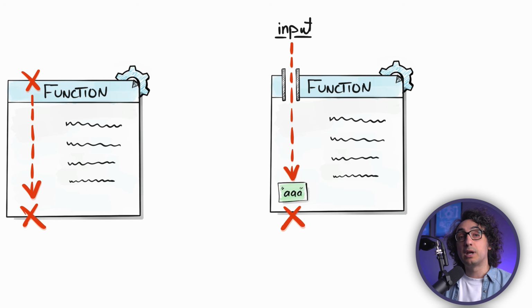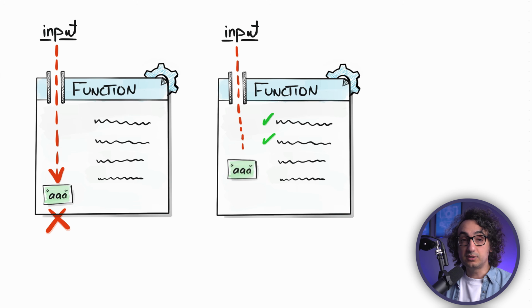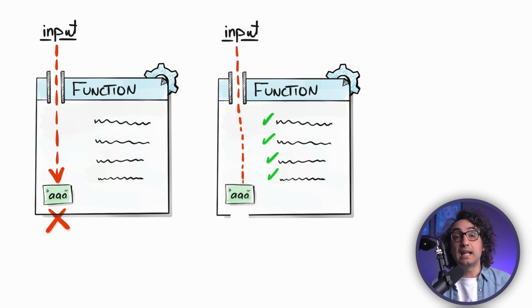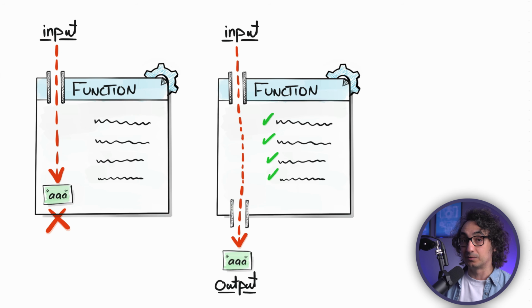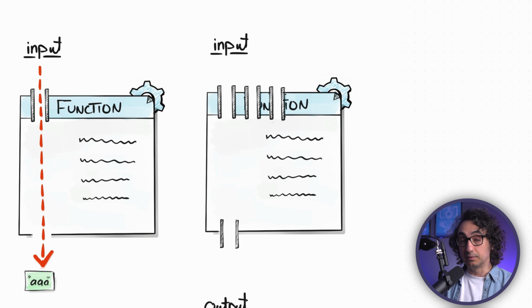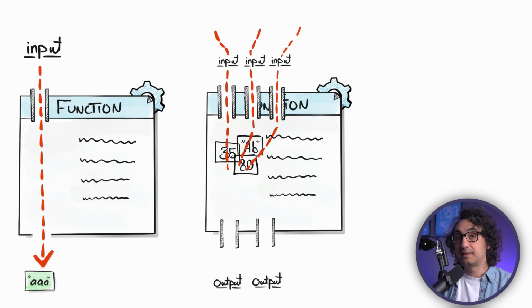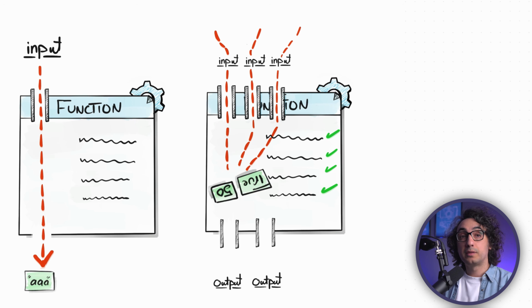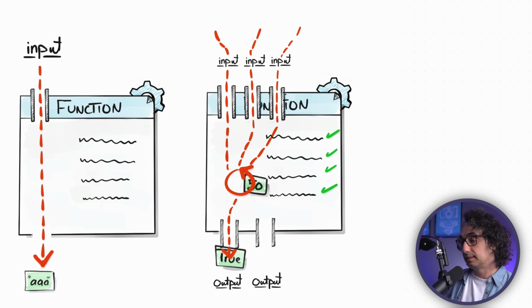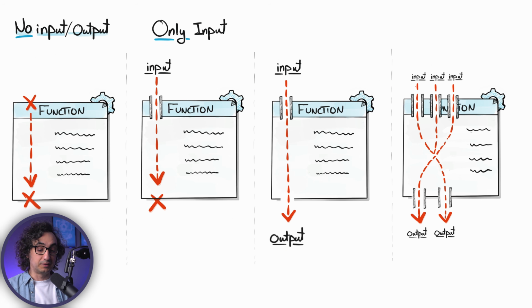And there's some other shape, where you have a function that accepts an input, so it takes data in, then it transforms it, and then it returns the result as an output. The data is going to get out of the function. So data goes in and data goes out, but in a different shape after it gets transformed. Of course, some functions take multiple inputs, so multiple data goes inside, then something is going to happen, they're going to do calculations and transformations, and then you could have as well multiple outputs. Multiple data are going outside. So as you can see, you can design the function the way that you need. You have different shapes. You could let data go in and as well go out.